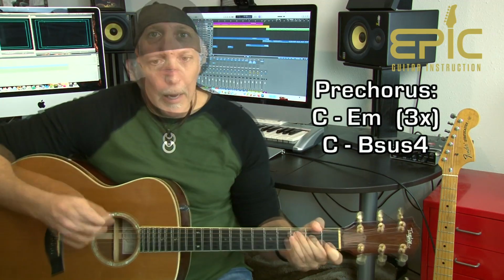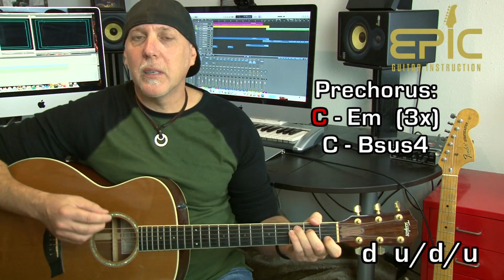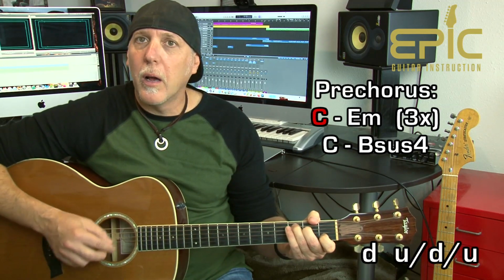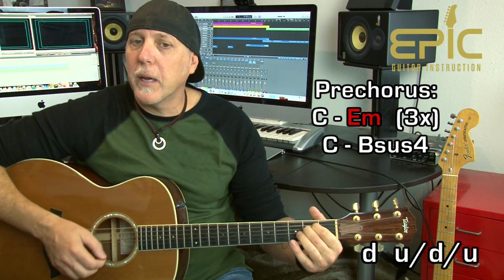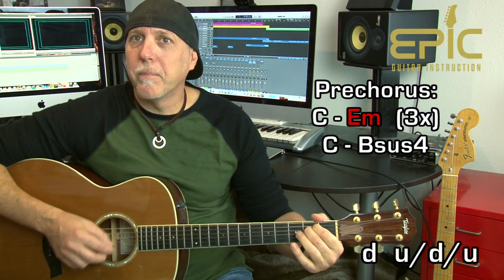Into the chorus. And the strum pattern they're using, down, up, down, up, down, up, down, up. That fits nicely in this timing. So on the C chord, down, up, down, up, down, up, down, up, E minor, down, up, down, up, down, up, down, up. Right? So we're sailing right through this.